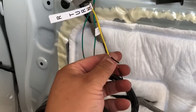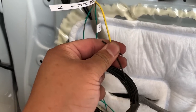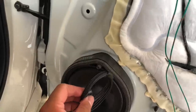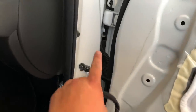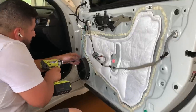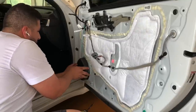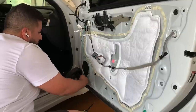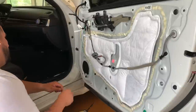We're going to connect these two together with those quick splices that I have, route it back through the hole, and it's going to go the opposite way through the grommet. It's gonna come out over here and route to the driver's side. Now, as you can see right here, we're removing the speaker. Again, you just remove the screw, pop the speaker up, and then remove the harness.